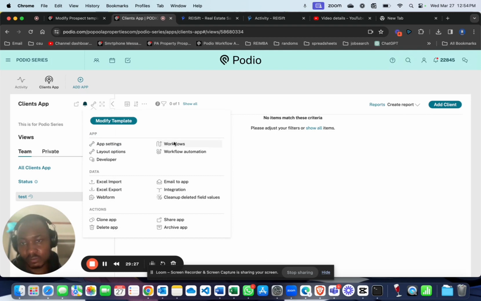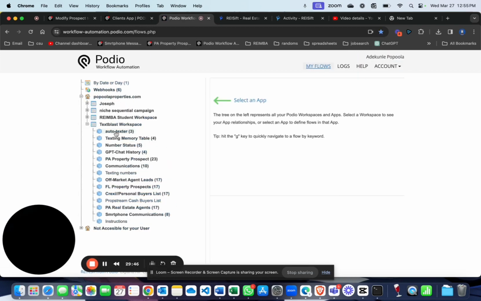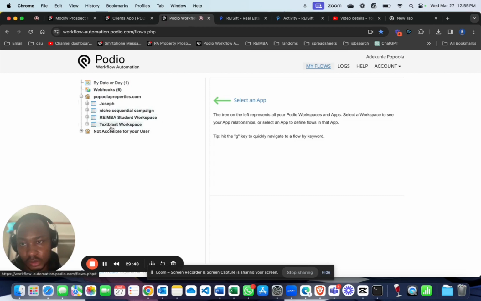This link takes you to the backend, and then you can log in, and it's just going to show you all the apps that you have.